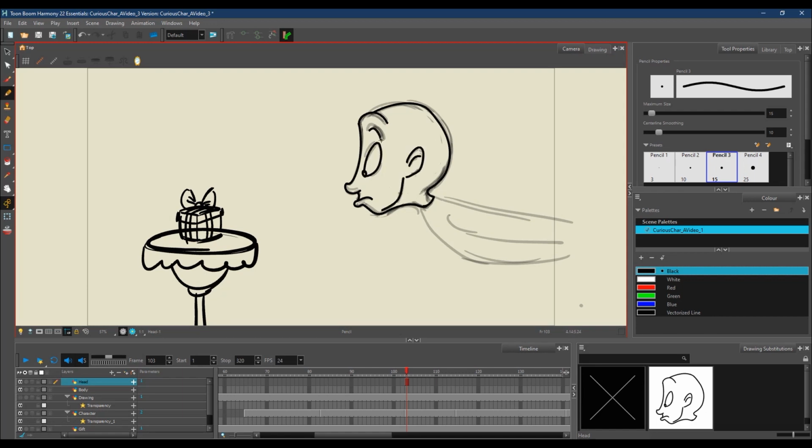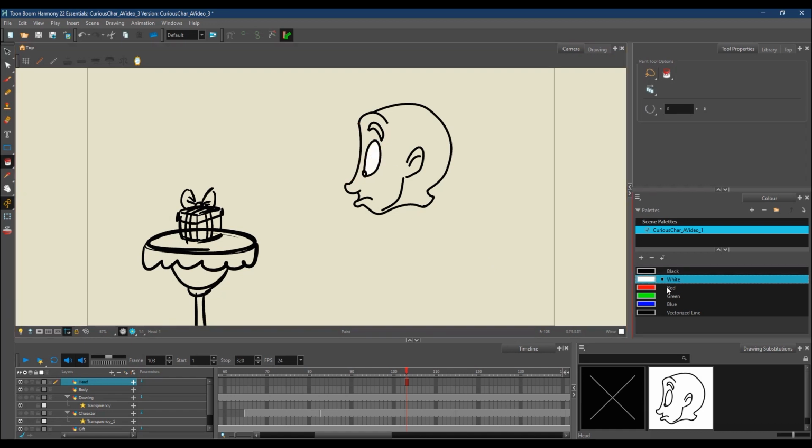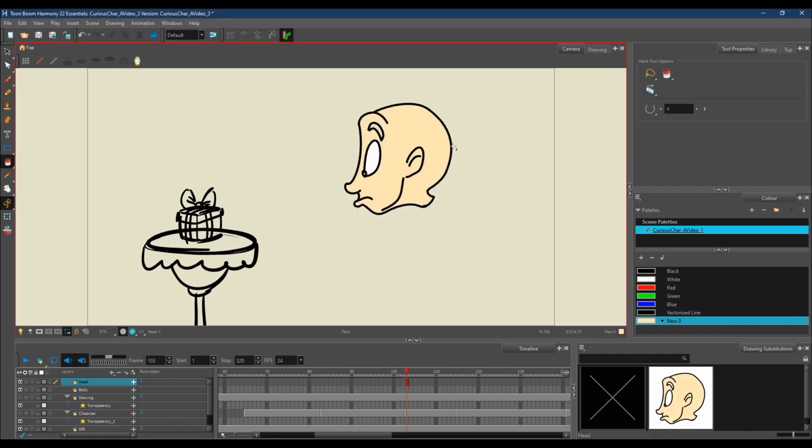In this case, I'm going to keep it simple and just make a head layer and a body layer. Now, I use the pencil tool so that I can go in and refine and reshape some of the shapes, and kind of use the white arrow, the individual select arrow.